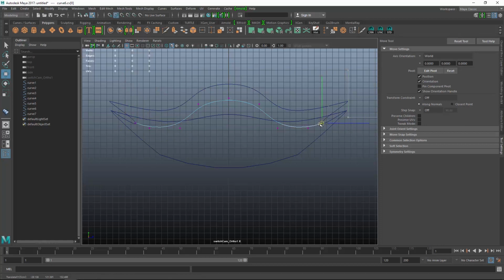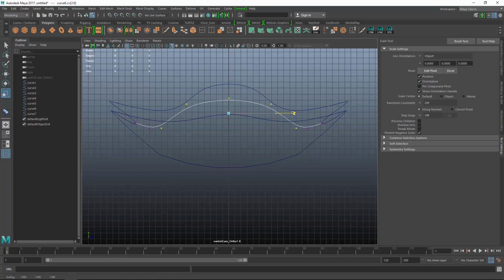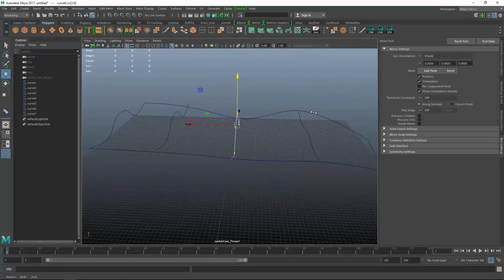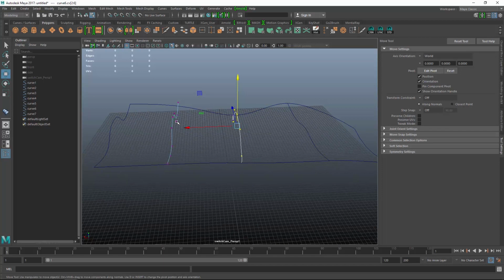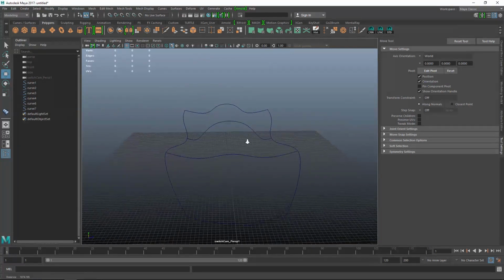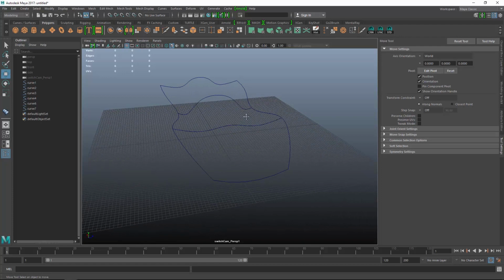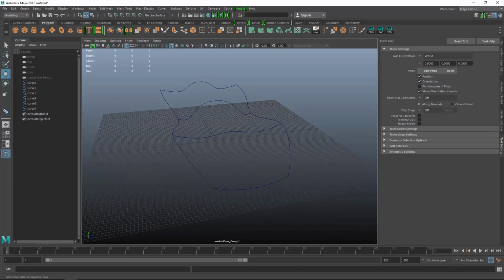We could always mirror this again, but I definitely want this cockpit to be wider at this point, and maybe taller as well. So we'll go ahead and do that like that. And then actually let me just delete this curve, because I think the interpolation of those curves will be fine. So now we've got 4 profile curves here.